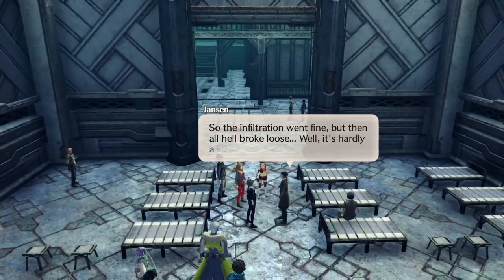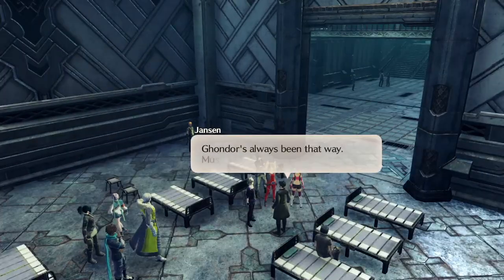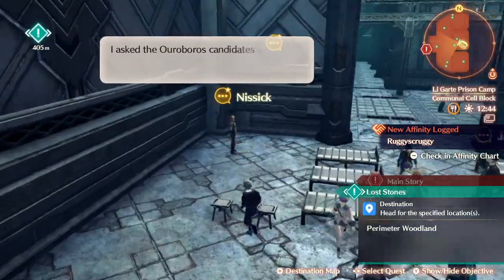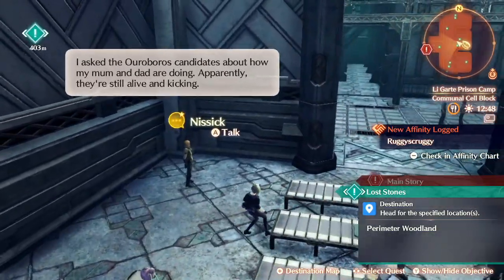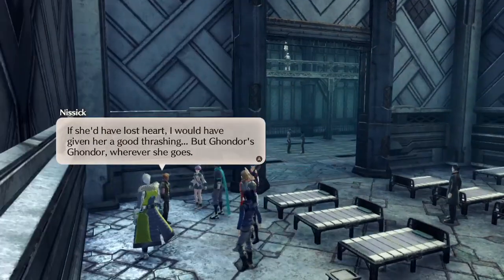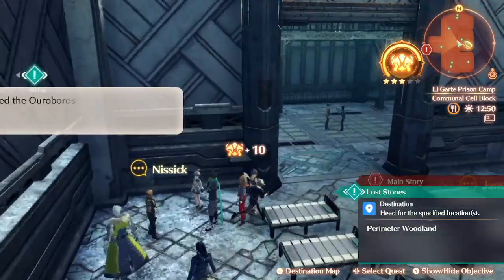So the infiltration went fine, but then all hell broke loose. Well, it's hardly a surprise. Gundar's always been that way. Must be tough for poor Aggie and Augie. Alright. If she had lost heart, I would have given her a good thrashing, but Gondar's Gondar wherever she goes.